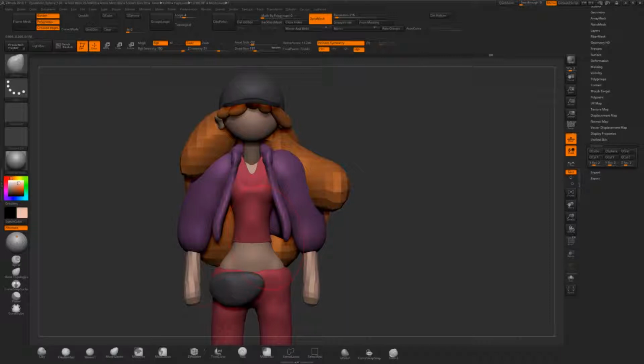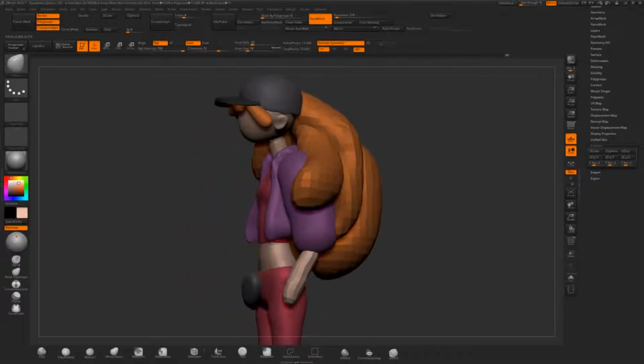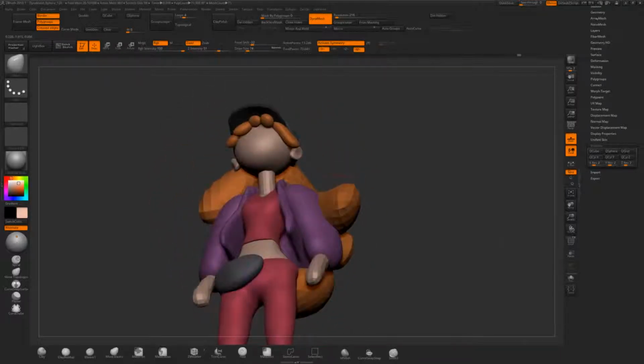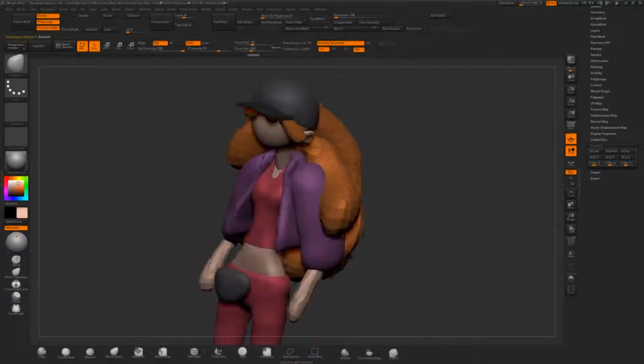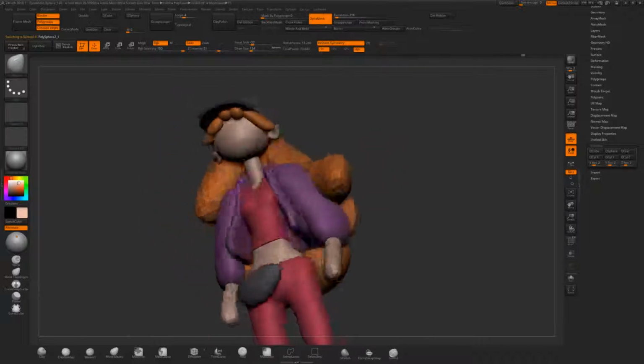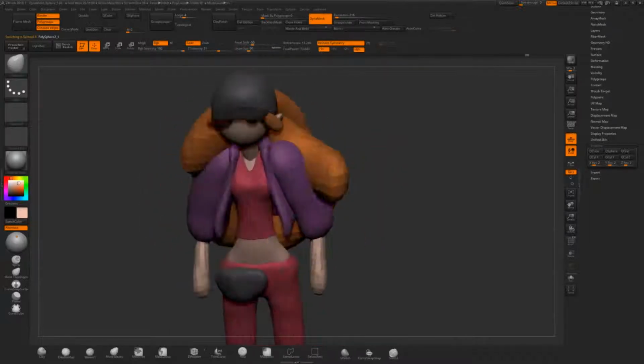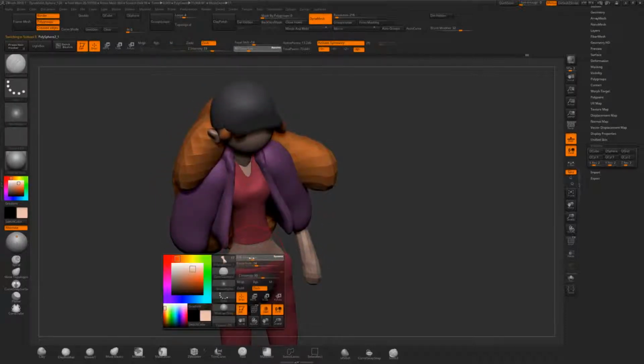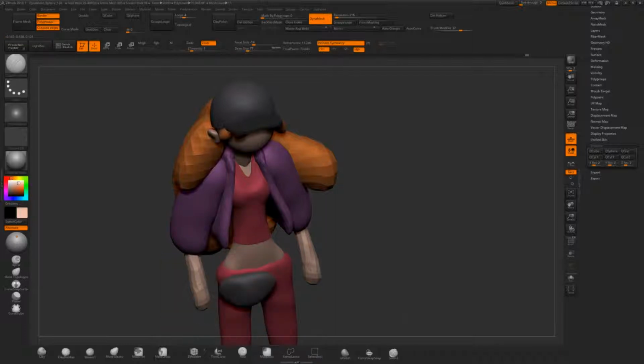Going back on this. Smoothing. Actually, I could use a damp standard with some really low intensity to add maybe a bit of a higher intensity.